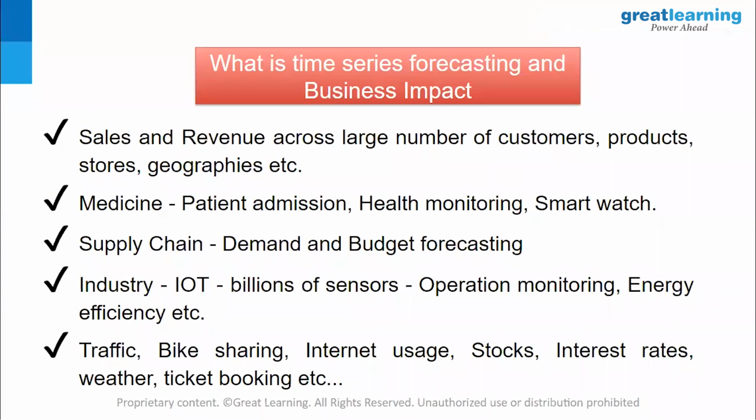If you go to the factory, the supply chain, sales, marketing, or any area, such as medicine, traffic, internet usage, everywhere you will see that time series is going to haunt you. So understanding time series is very important for any data scientist.